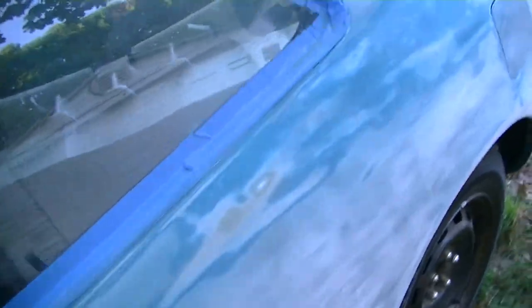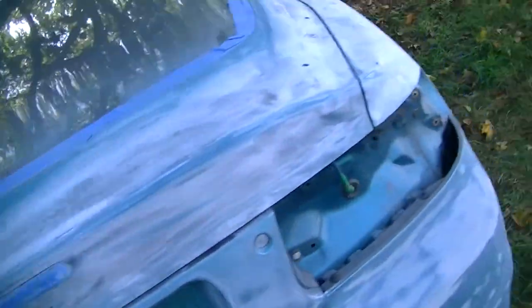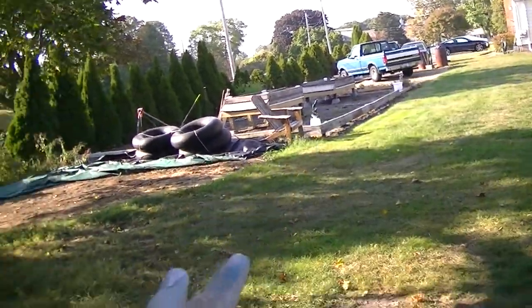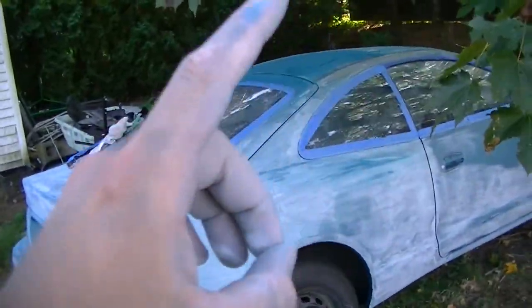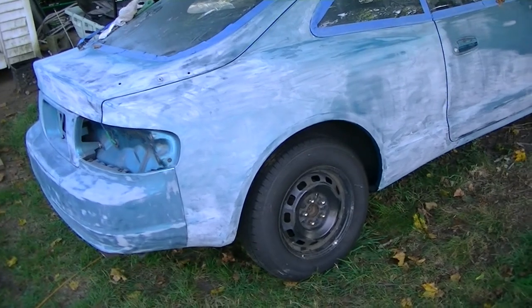So I am done with all the body work - well, just sanding it down. Actually I still have a little bit more to go, but this is what it looks like all sanded down. I still have to do this part right here by hand - I can't get the gun or the hand sander in there. I sanded down the logo as best I possibly can and had to hand sand inside of there. The battery's dead so it's charging right now. All I really have to do is drive the car over near the hose, wash it down, rinse it down, wipe it down, and then use self-etching primer on the bare spots that popped up. But other than that, she's ready to get painted.